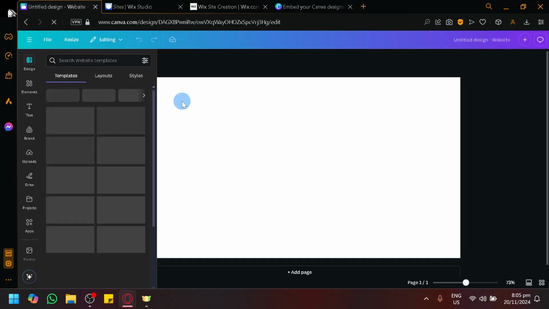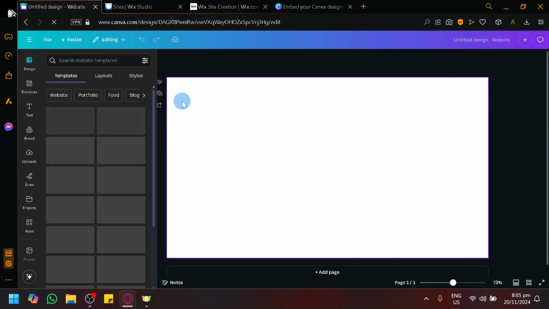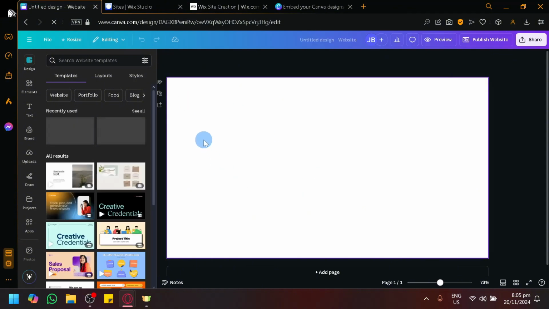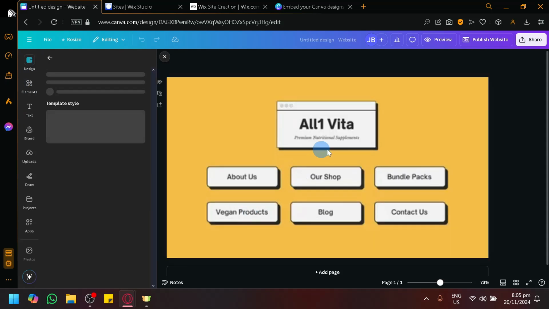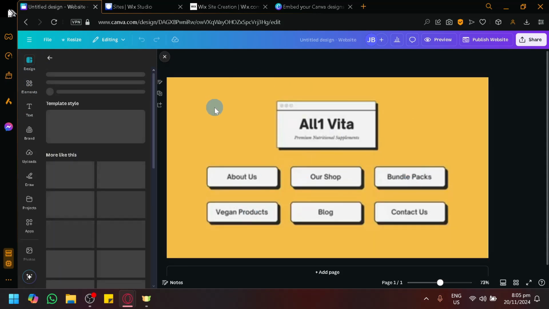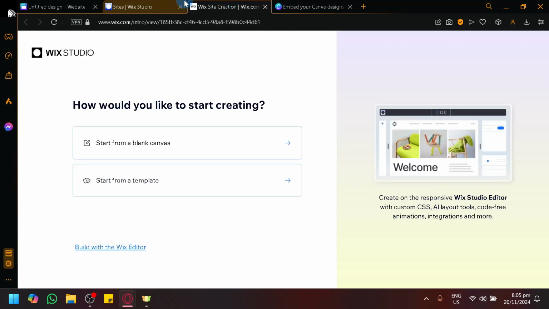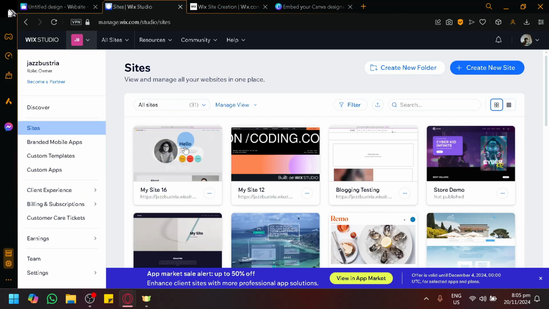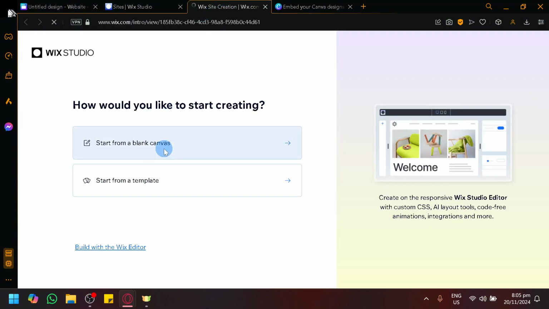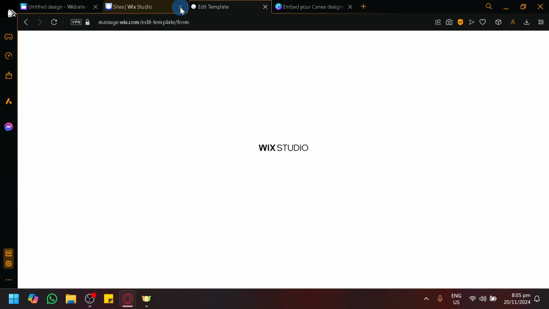And then in your Wix website, you could just simply do what you typically do when you're designing your Wix elements. Create designs. For example, you could put this over here. This is just a sample that we have. And then let's select one of our sites over here. Maybe I'm gonna start from a blank canvas, so it's going to load much faster and less laggy for me.